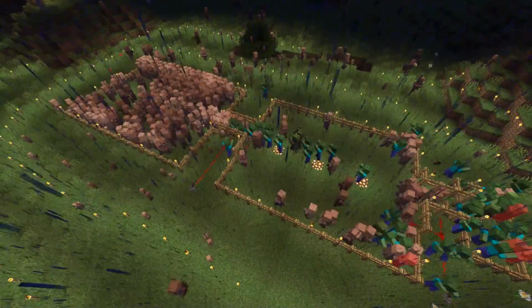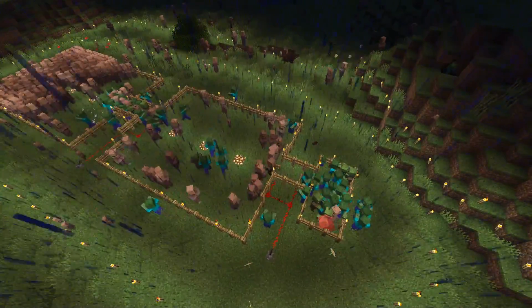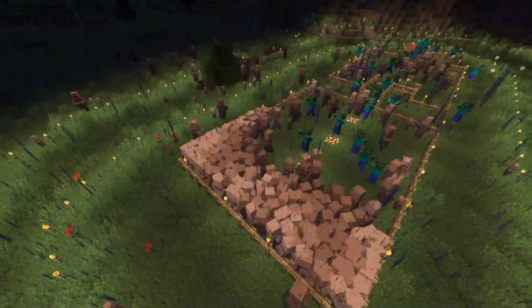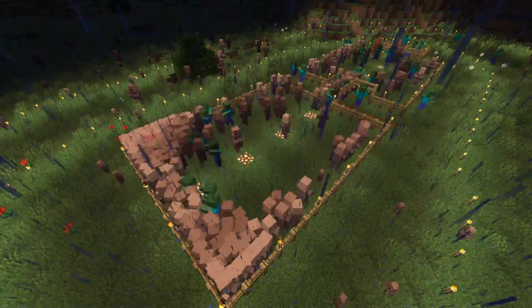And now they are running away. Zombies are making their entrance. They're coming through to slay and eat all the brains of the villagers. It's pouring down rain and we can't literally see a thing. But look at them. They're getting pinned in corners. It's hilarious, man. Like, oh my god, guys.